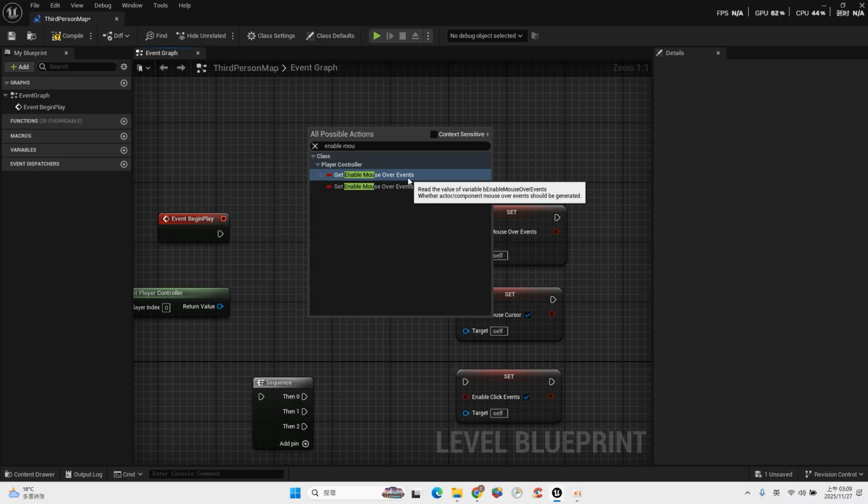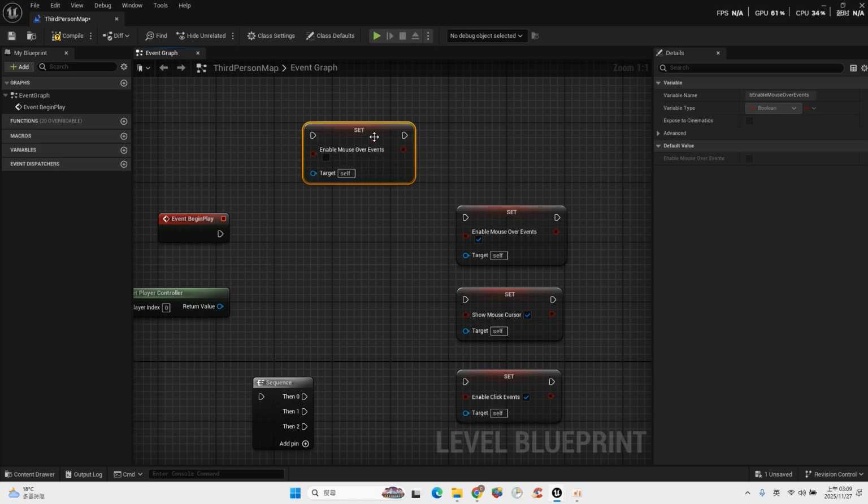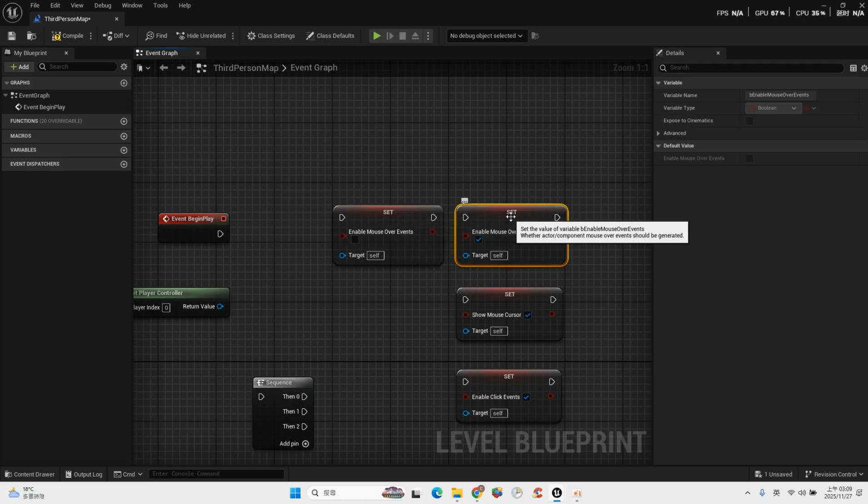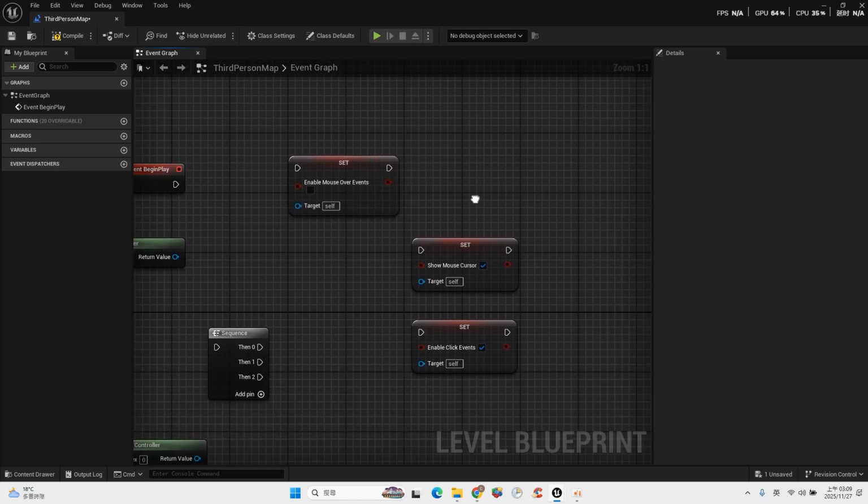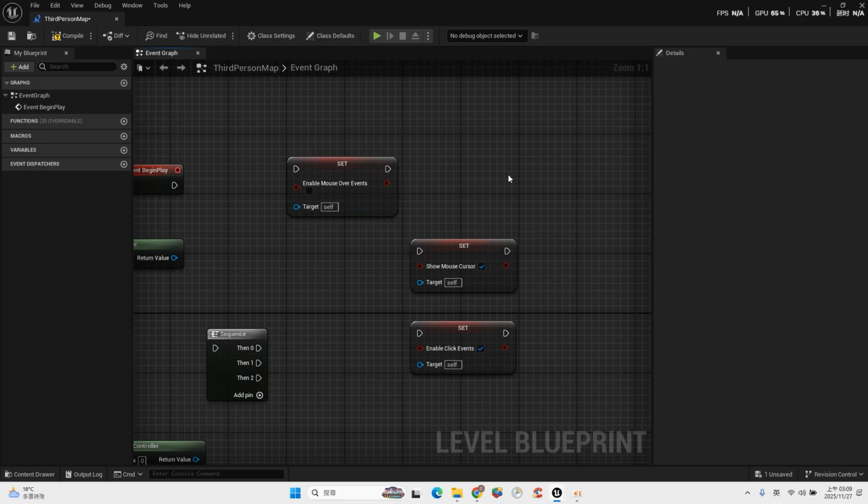The one we're going to use is this one, Set Enable Mouse Over Event, not Get. Get is for getting the data. Set is for resetting the status. So the one we're going to use is the second one. So right here we have it. Just follow this order to find the other nodes.